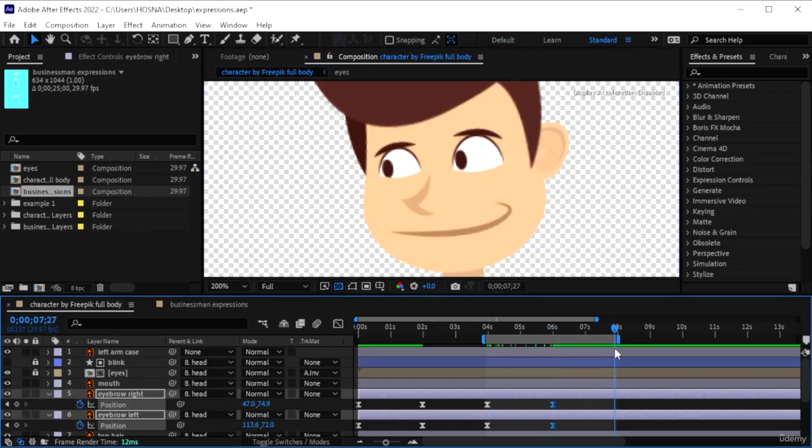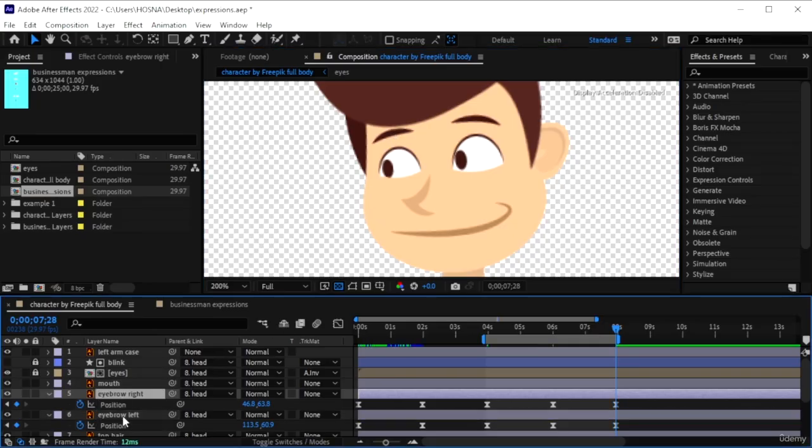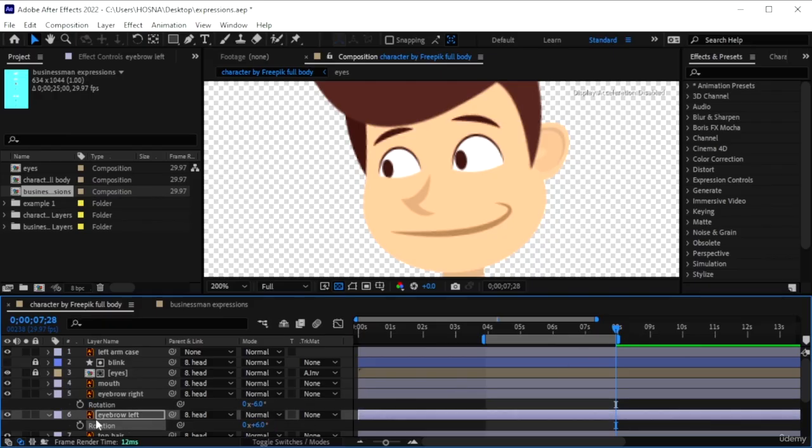And then around 8 seconds, we're going to not only move them up, we've got to move them up and maybe flip them the other way as well. So select each one. Hit R on both first. Deselect one of them. For this one, we can do -6. For this one, let's do +6. So turn on the stopwatch for both of them.